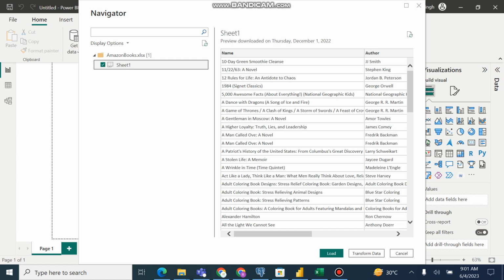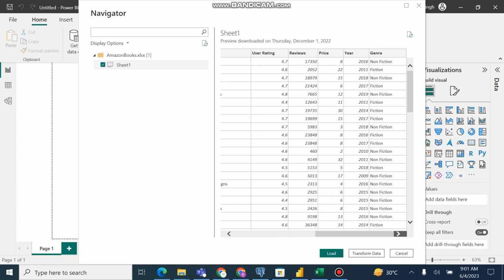Here we can take a look at the 7 columns of the Excel sheet which we saw a few seconds before. The data has been truncated so that we can have a preview. We have three options: load data, transform data, and cancel. With the load button, data will be loaded with all the default settings. If you don't want any changes in the dataset, you can go with the load button. If we want to make some changes before the data is loaded, we can go to the transform data button.